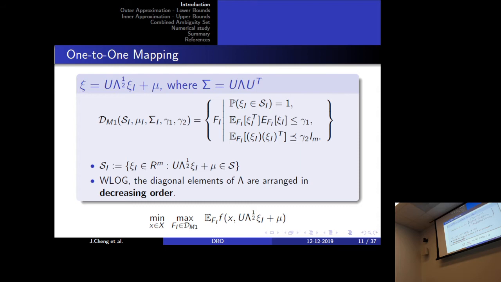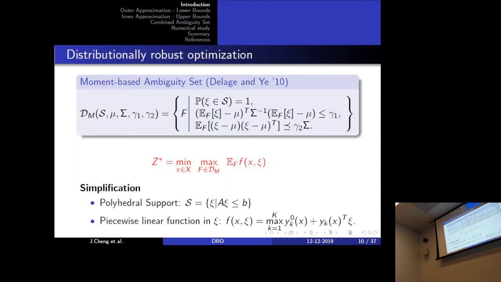Can you repeat what the assumptions were that you made on function f? On the previous slide, you had some assumption about that. For F, we just assume this three type of information. So F is piecewise linear. Oh, you mean the objective function F? Yes, piecewise linear, and psi in cosine, and YK. YK 0 and YKs are affine functions in X. So you're approximating any function via a set of piecewise functions.